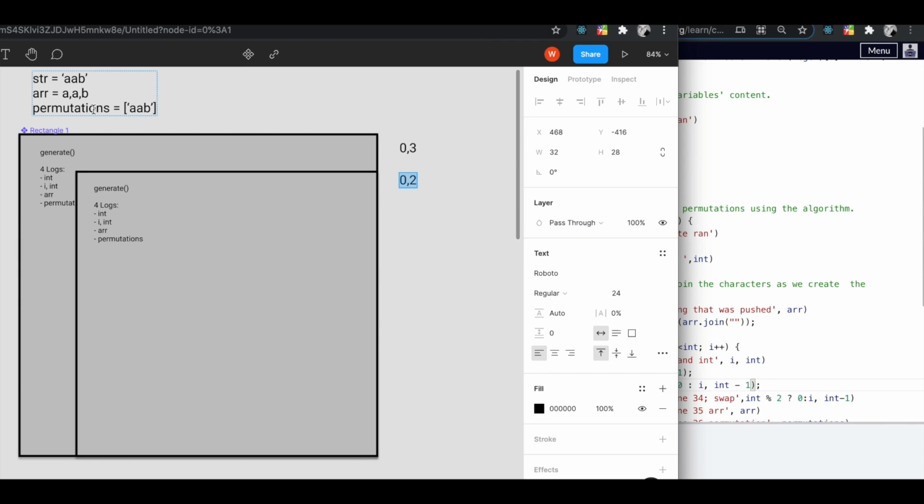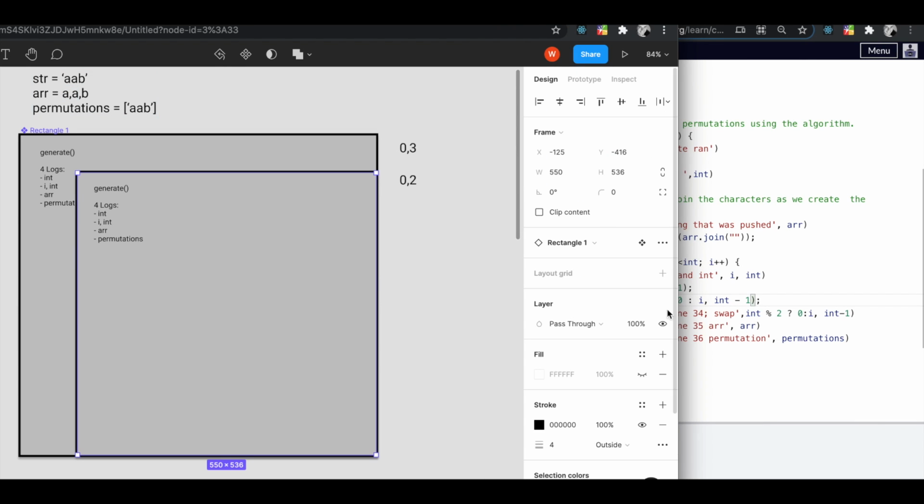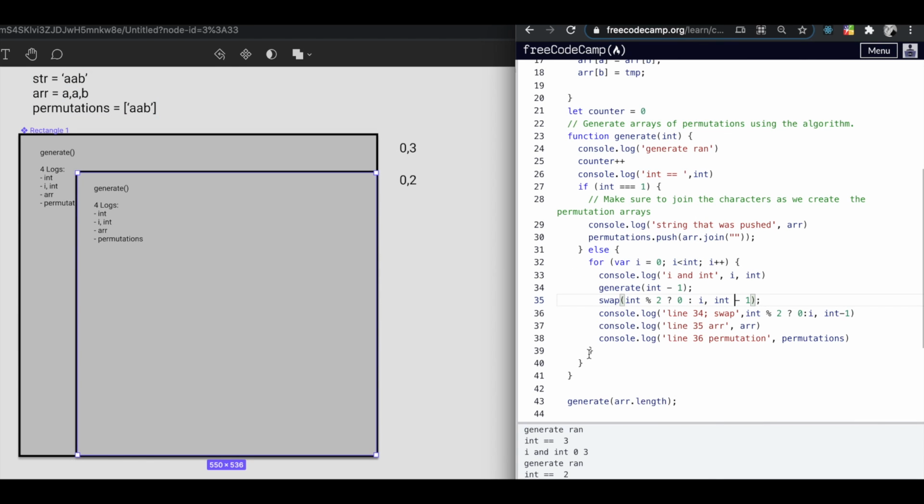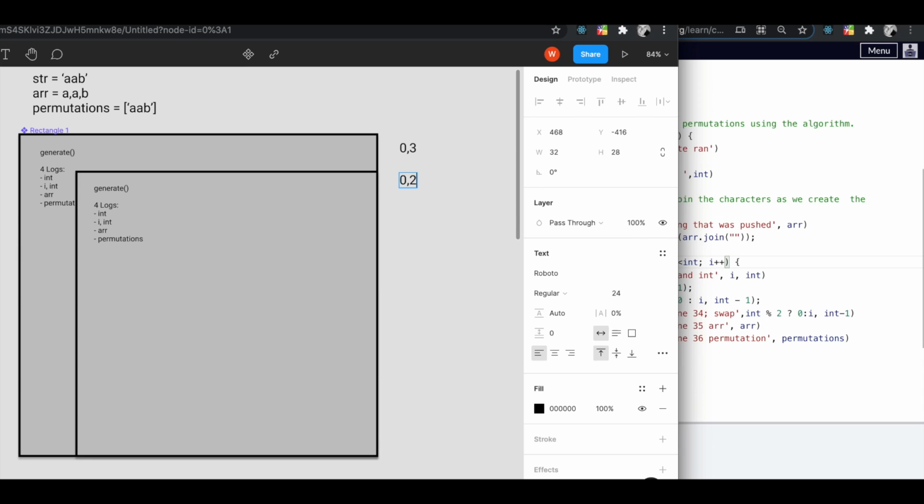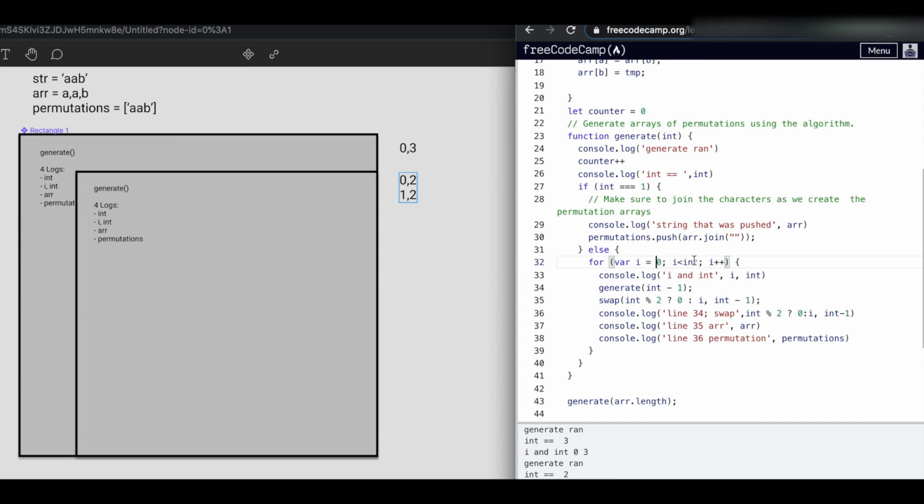Well, what does that do to our array? Let's actually do it manually. All we're going to do is swap index 0 and index 1, which visually doesn't change anything here, but in terms of permutations, it counts. Behind the scenes, we've switched A and A. AAB is the present state of our array. In function call 2, we now finish that iteration and we go back up to the loop, and i now equals 1. Let's represent that here. i equals 1, int equals 2.